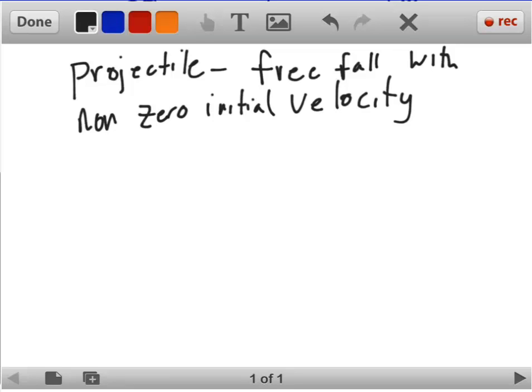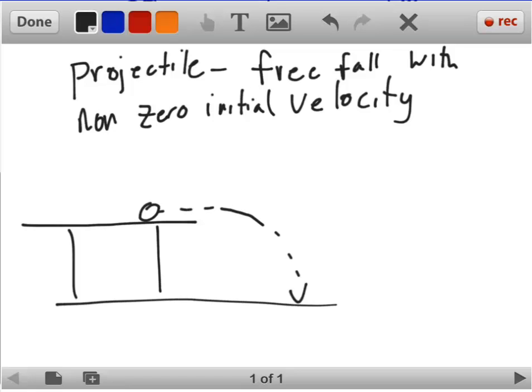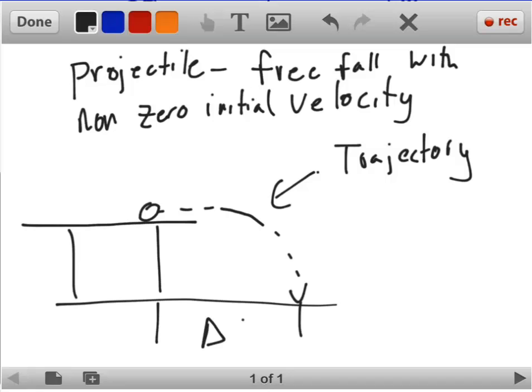Okay? And we've already looked at this a little bit, right? We rolled a marble off the edge of a desk, and we know when that happens, it falls down like that, okay? And it hits the floor. And this path, the path a projectile takes, that's called a trajectory. And what we're interested in is finding different points on that trajectory, the range of the trajectory, how far it goes, right? So range is actually the change in x.